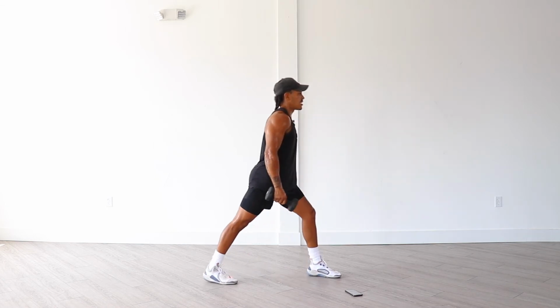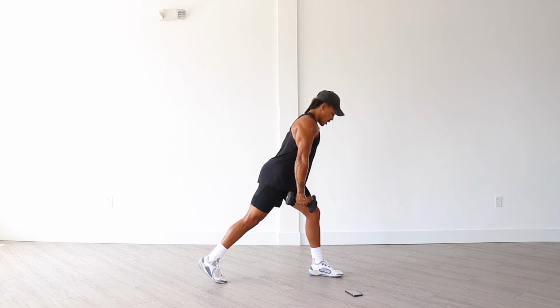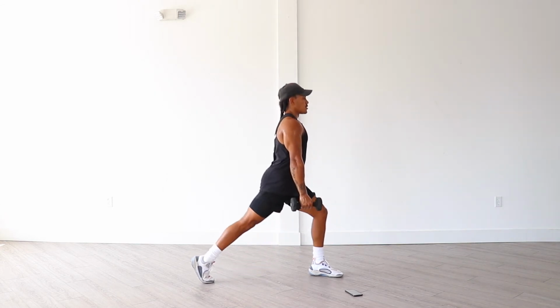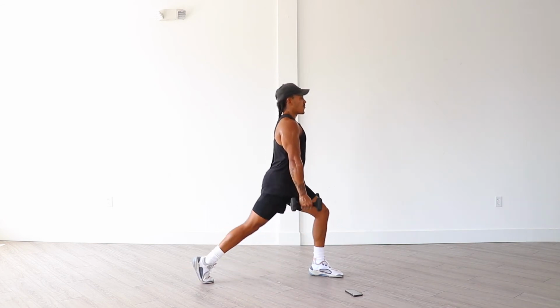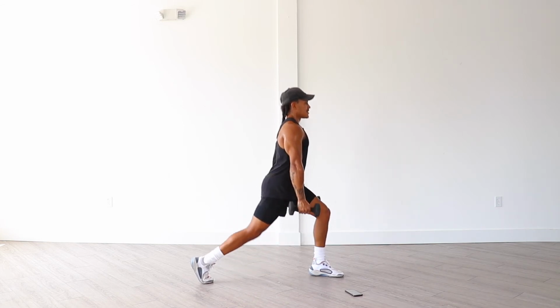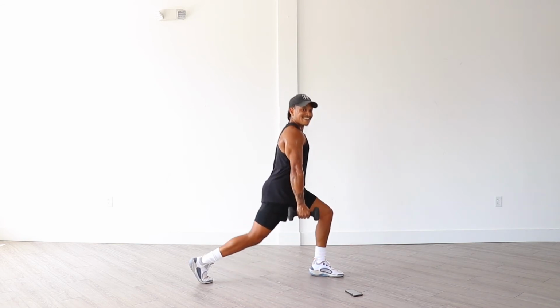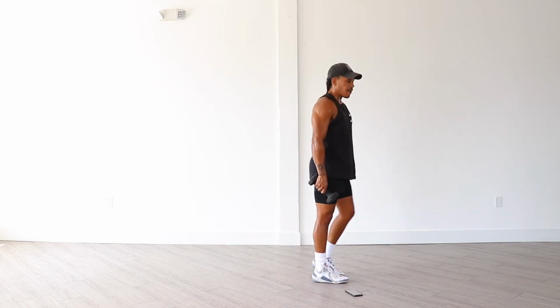Right leg back, wherever you're at, all 10 right here. Ready, down, one, two, three, four, five, there we go, six, seven, eight, nine, last one, 10. Great job, everybody. Moving on.